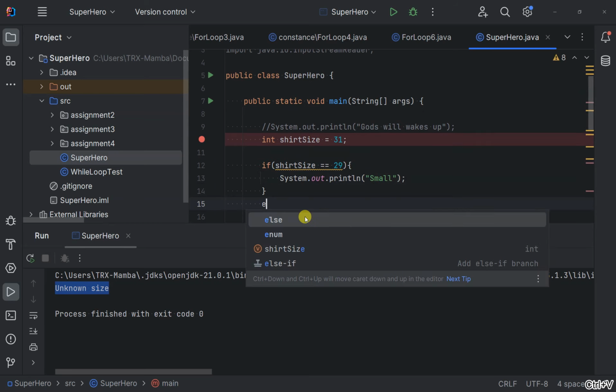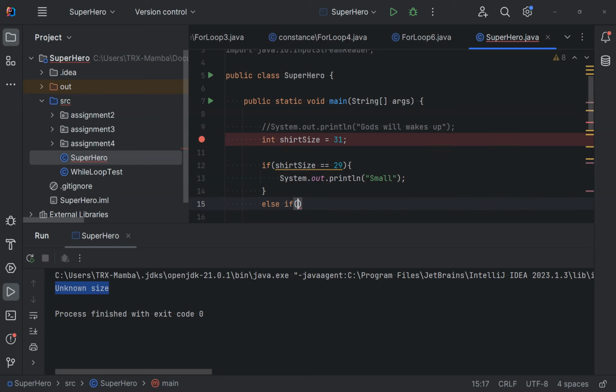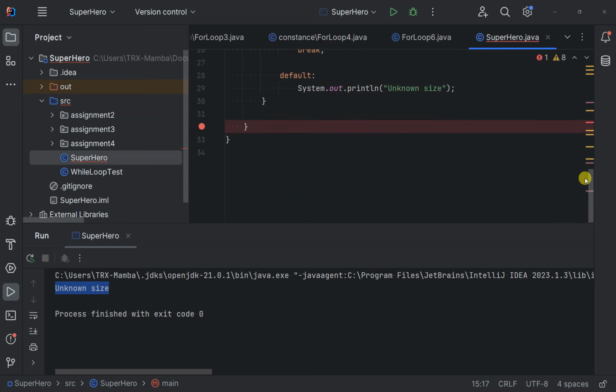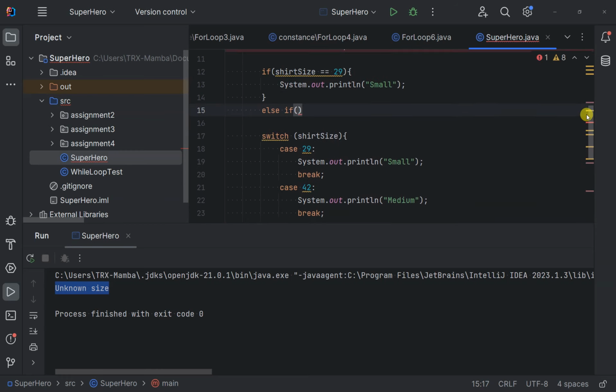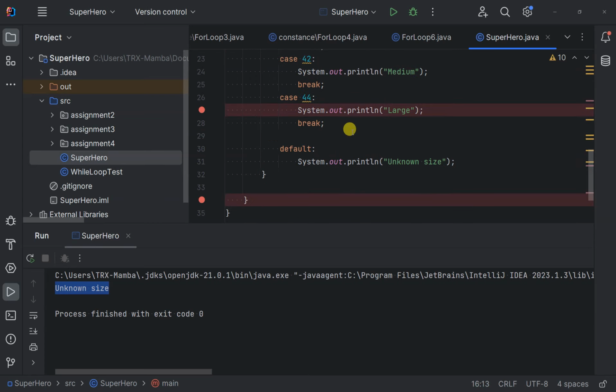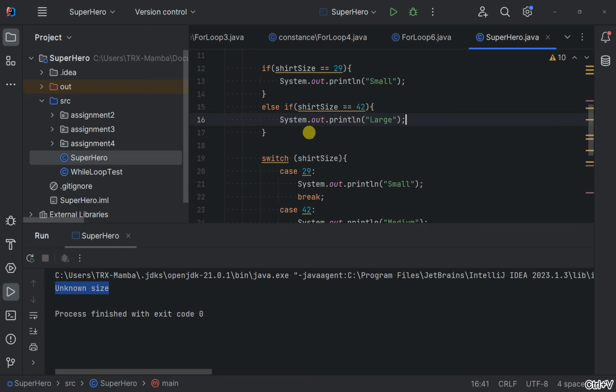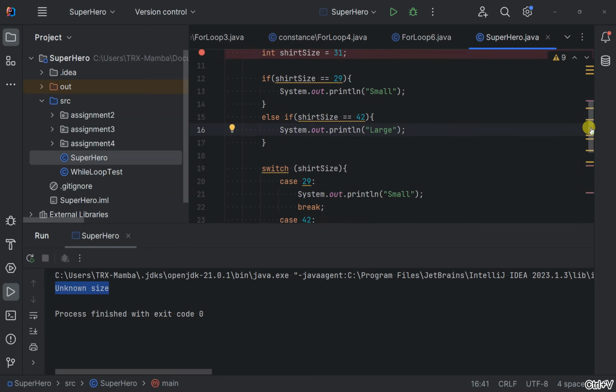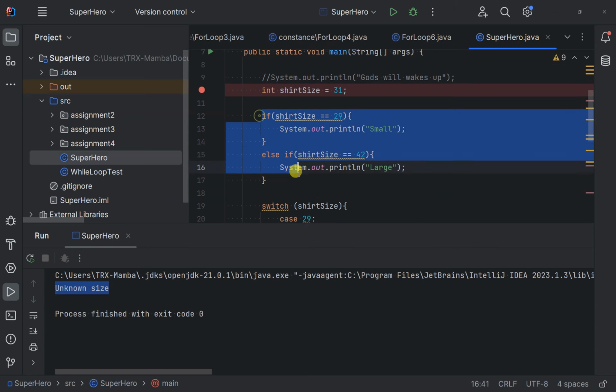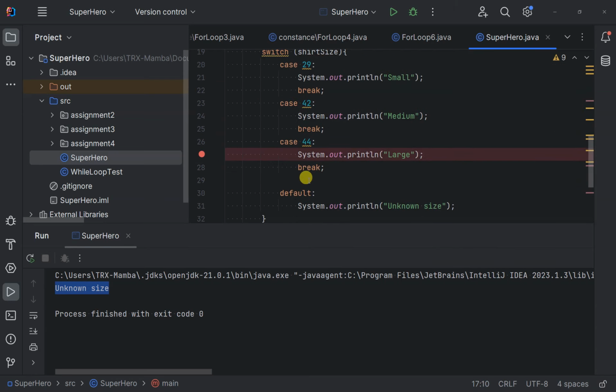Then you say else if shirt size is equal to 42, then print this, and so on.